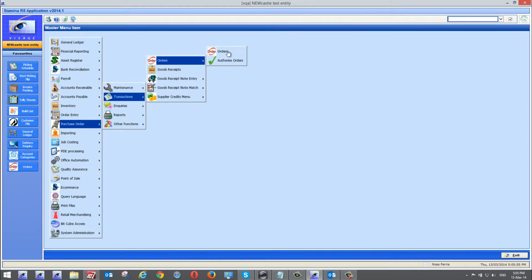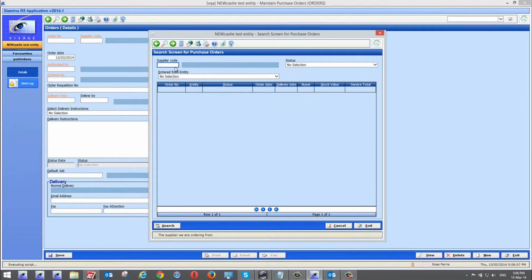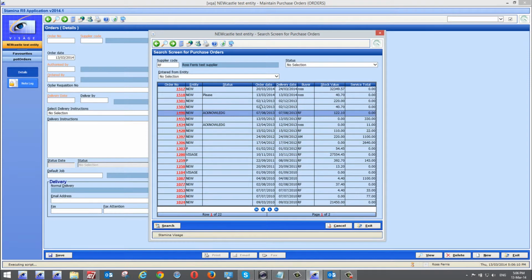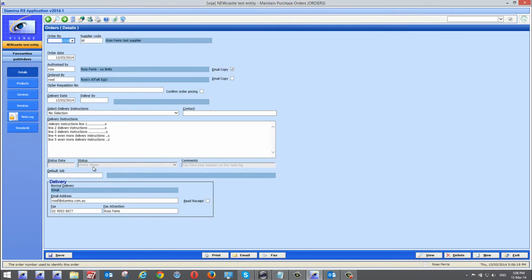If we just come back at the moment, if we call up that same order, 1518, sorry, I might not have known that number, so just using my search facilities, I might say go and find all the orders out for that customer, don't care what status or whatever they are, and I could come and select it from here. It's my status of please. Once more, what probably should have happened initially was when this got authorized, that status got changed to something else.